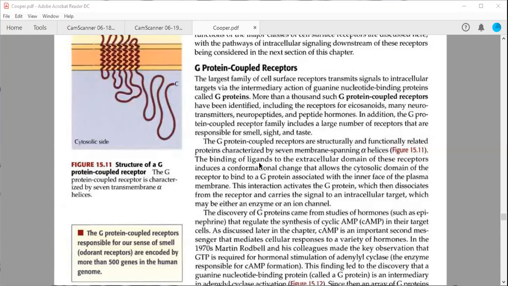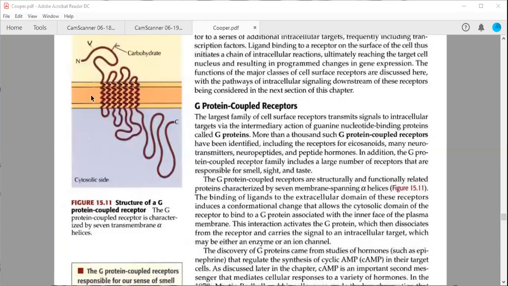The binding of ligand to the extracellular domain of these receptors. For example, there is a domain, this is the N terminus of this particular GPCR protein. This domain has some amino acids where your ligand, or a signal molecule, or your primary messenger will come and bind, so that it will lead to a conformational change in this protein. And this conformational change will be towards the cytosolic domain side, so that some of the amino acids will come out, and so they are able to interact with other effector proteins. For example, the G proteins which interact with the C domain of this particular receptor.